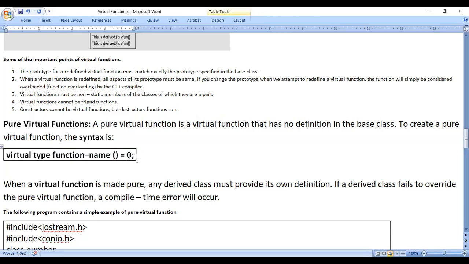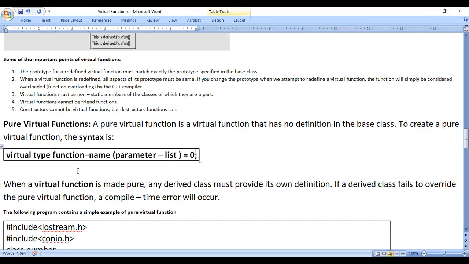So in functions, there are two things: without parameters and with parameters. Here it is also called an argument. Okay. So if we want to create a pure virtual function, I have to write equals to 0. Otherwise, if I write only this much, it is not called a pure virtual function. It is a virtual function, but it is not a pure virtual function. The example will help us understand. That's all. Now if I write equals to 0, then it is called a pure virtual function.